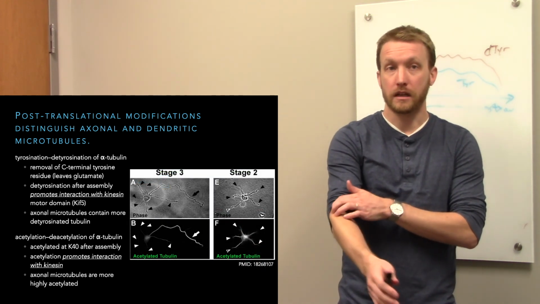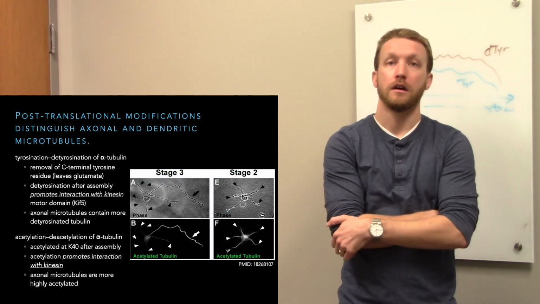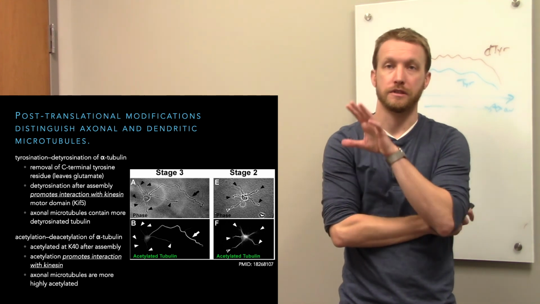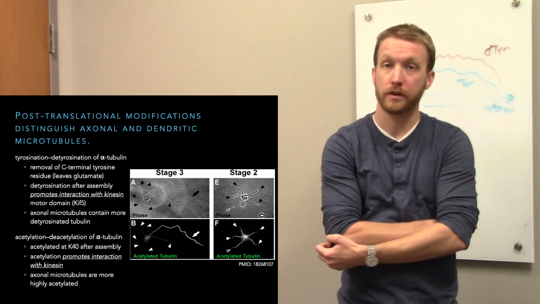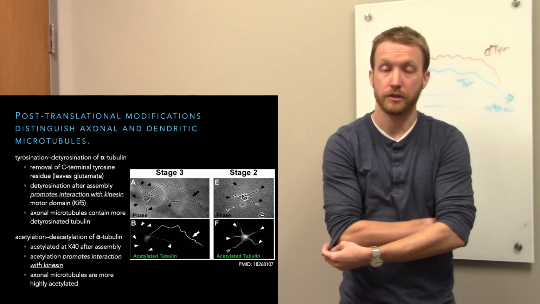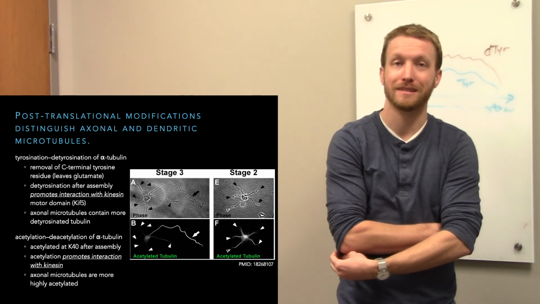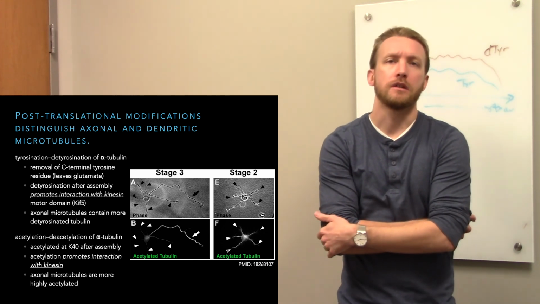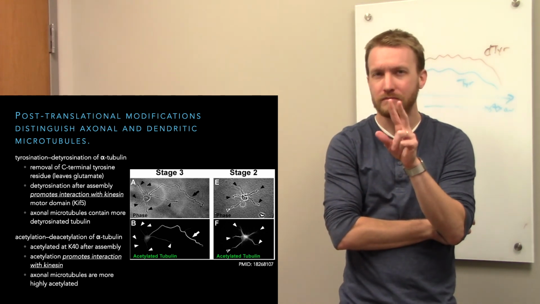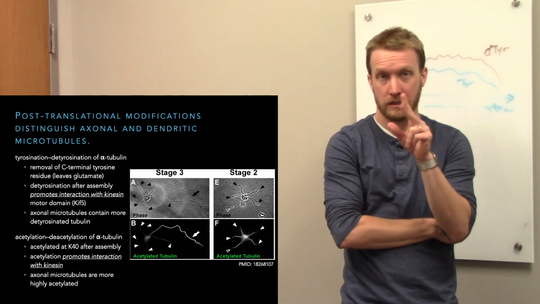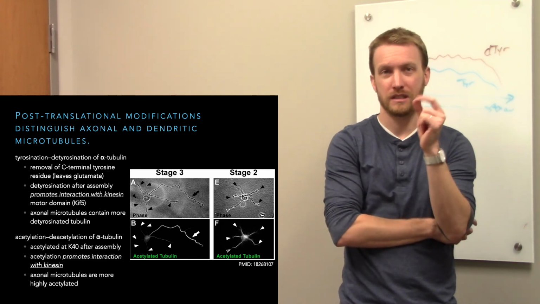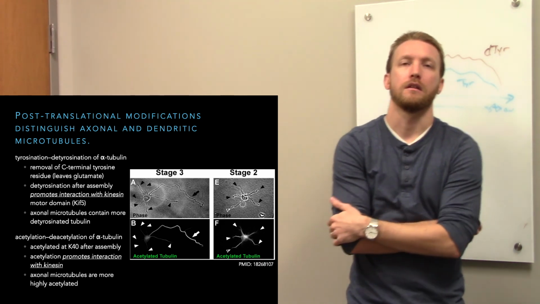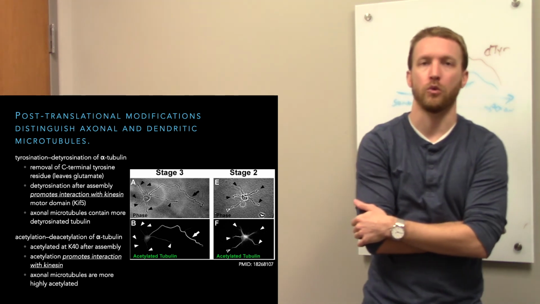Looking at acetylated tubulin here. This is just at different stages, so stage 2 on the right there, that's before it has made the decision of which neurite is its axon. Stage 3, it's making the decision. It's done a pretty good job in most places. It has a good idea. It looks like there's one main axon in part B there. You can see maybe a minor neurite that hasn't quite decided yet.